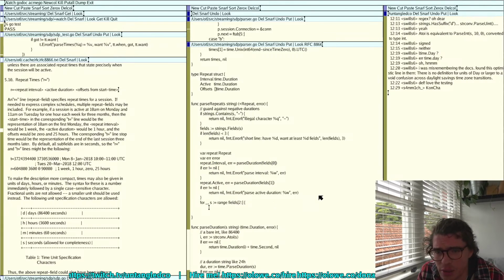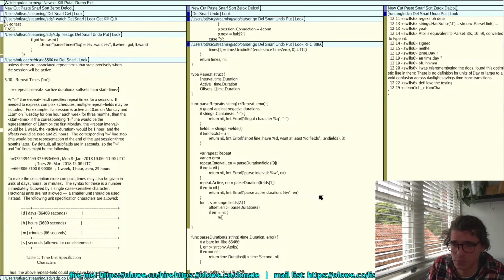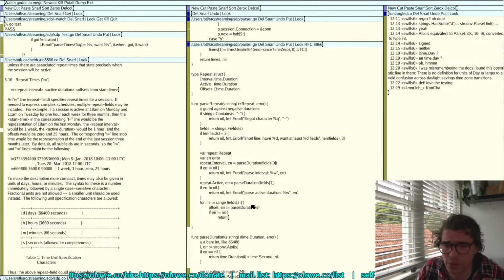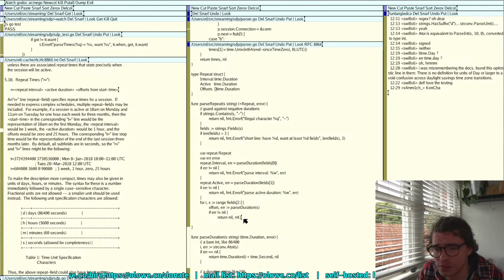So then that's going to be, so offset is, right, parse duration S. Let's get that. So then we can return back the index that we got up to. So we're going to do that. Parse offset, that one, and then we do error.